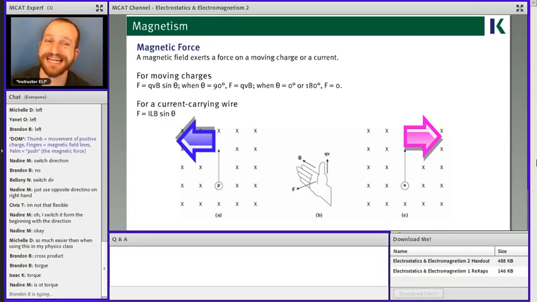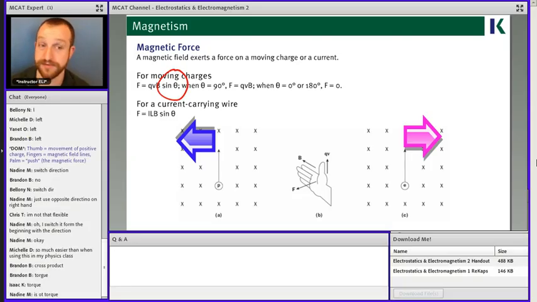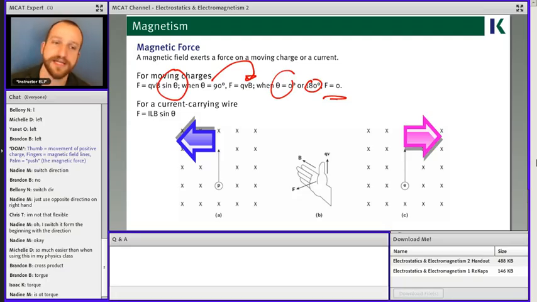Whenever we have a sine theta relationship, that means we have to be at 90 degrees to have the optimal amount of force. So when theta is 90, we have our full formula, all of the force being applied. When it's 0 or 180, we got nothing. So what this means is my proton on the left is pointing straight up, then it's going to be forced to the left. So it's going to curve around like this. Now at that point, it's pointing directly to the left.